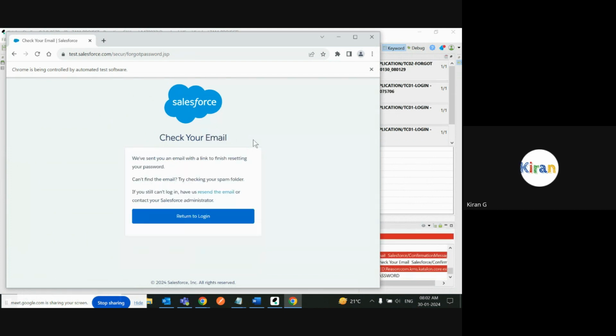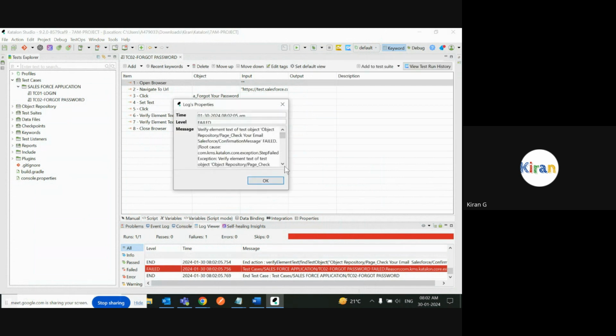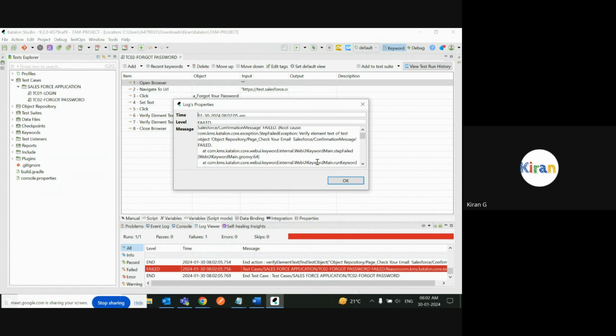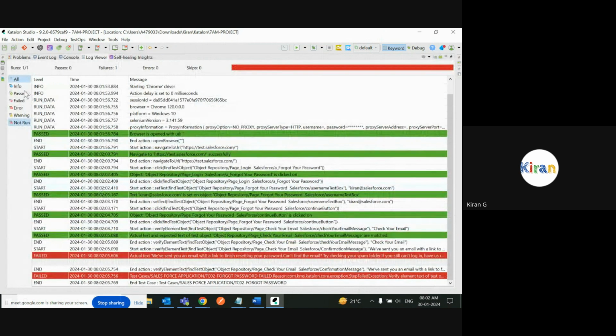And yes, we got all the messages, but looks like some errors are there here. I see red color. So the browser is also not closed. So verify element did not work. Check your email did not work, I guess. So I can go to log viewer and see what all passed.